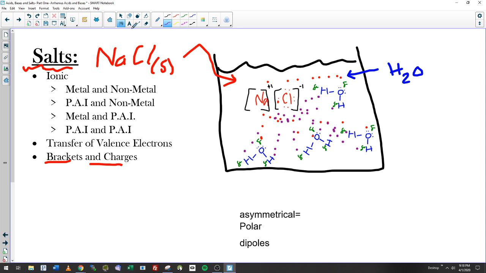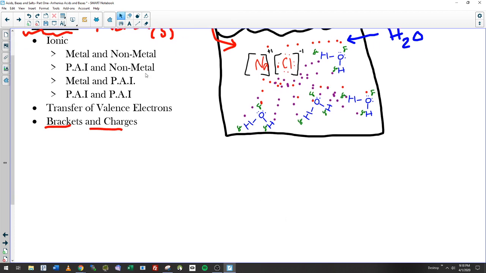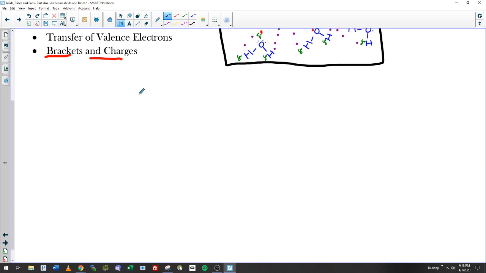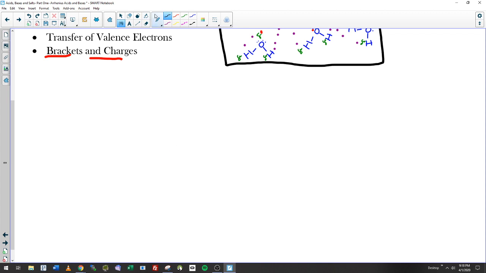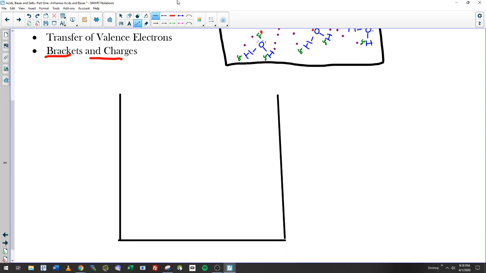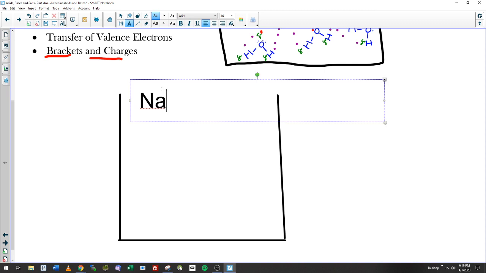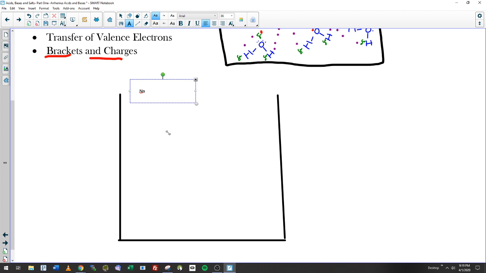Now, the next thing that happens in this little story, and for the sake of keeping this nice and clean so you can draw with me as you're doing this, when the sodium chloride goes into this container, the sodium who's carrying the positive, this is really ugly. Let's do this right. Yeah, that's way better. Okay. The sodium chloride, no, I'm just going to write that one. That's where I draw the line.